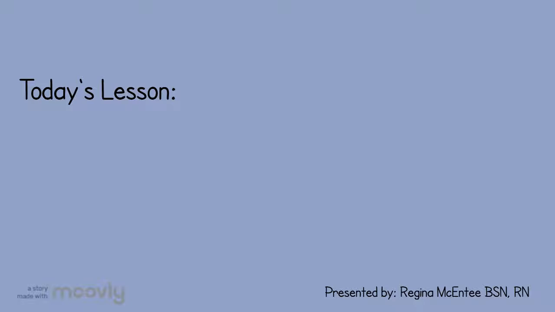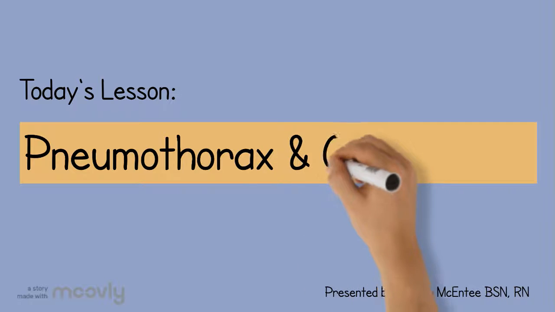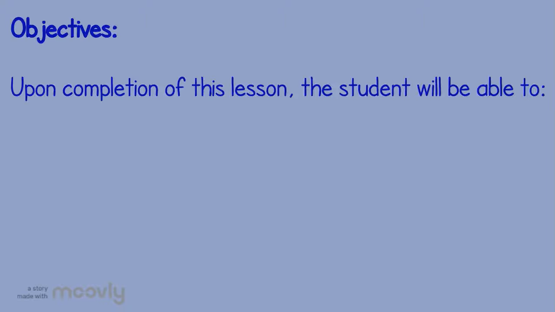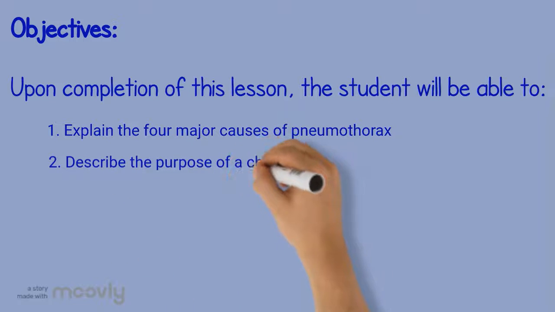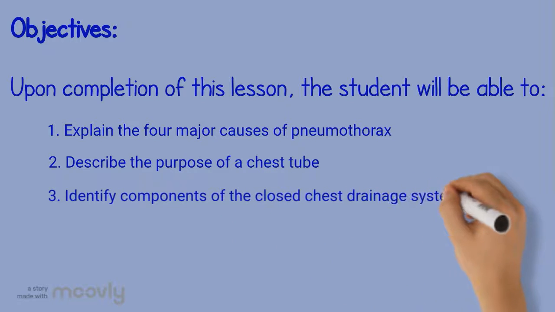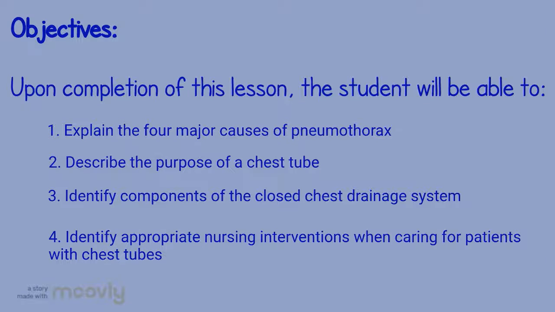Hello, class. For today's lesson on respiratory disorders, we will be discussing pneumothorax and the use of chest tubes. Upon completion of this lesson, the student will be able to explain the four major causes of pneumothorax, describe the purpose of a chest tube, identify the components of the closed chest drainage system, and identify appropriate nursing interventions when caring for patients with chest tubes.